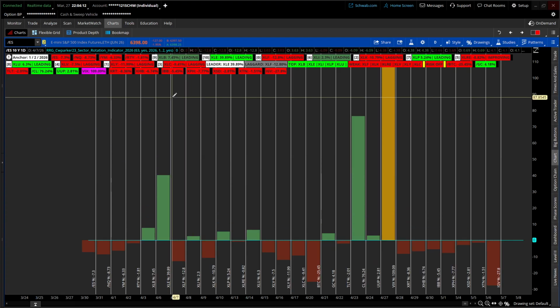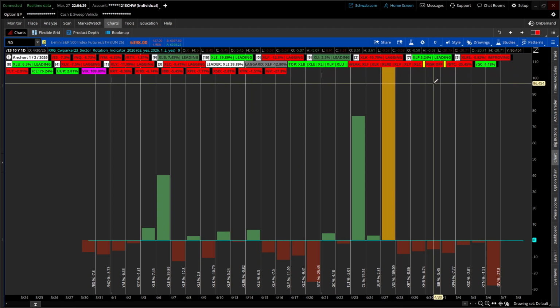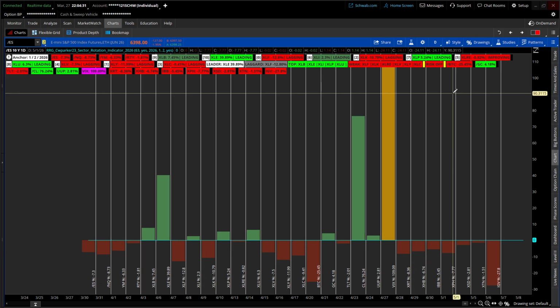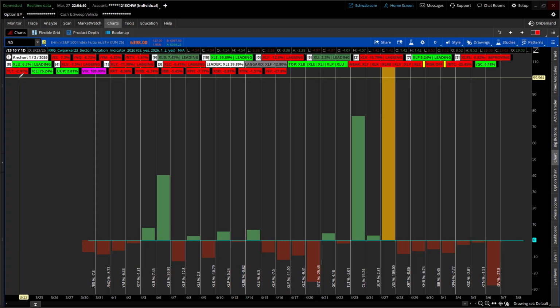And you can see what's next, XLY, and then you can see why all these are different, lagging. You can see the top ones, and here's the greatest. XLE is the leader of all the sectors. The laggers, XLF, the top ones, the weak ones, and we have a risk off rating as well. And then you have the percent change for Bitcoin for the year. Gold is up 4.18%. You've got TLT, I think that's the 10-year Treasury.